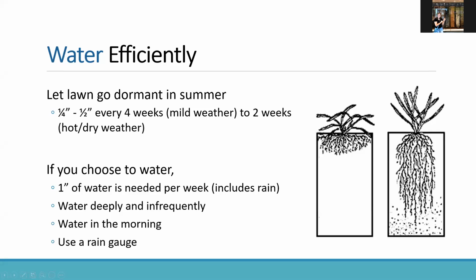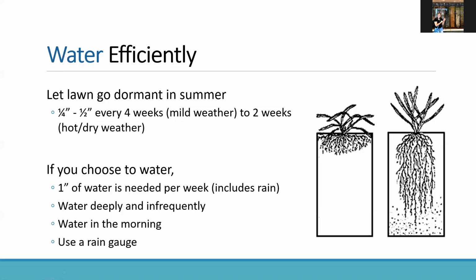This plant is going to be a lot healthier and more resistant to drought than this plant, because the plant can access the water all the way down here, as opposed to this one that only has access to the water up here. And the soil will dry out from the top down, right? And so if the soil dries out here, which plant is going to be healthier? This one right here. If you don't have a rain gauge, you'll want to use a rain gauge, but if you don't have one, you can just use a can, and that gives you the same effect of understanding how much water you're getting.